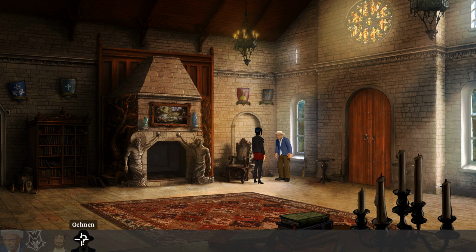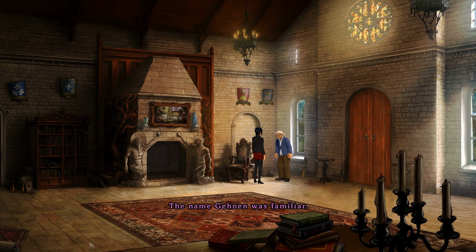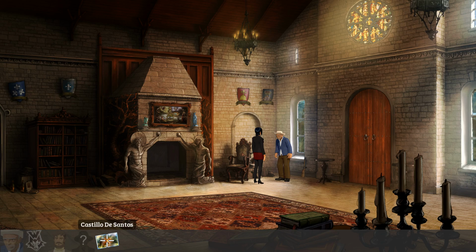So we have to keep on investigating. The name Guinan was familiar. He was the person who had tried to buy La Maledicción. A coincidence? Perhaps. There is no such thing as coincidence. Why did she say that out loud?